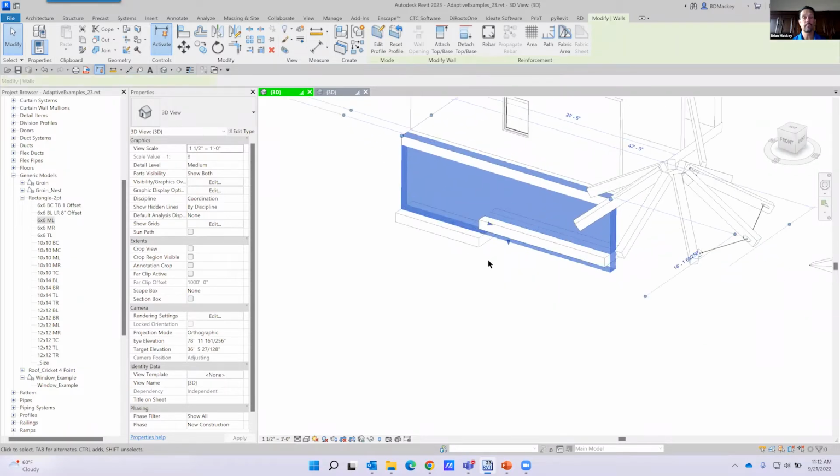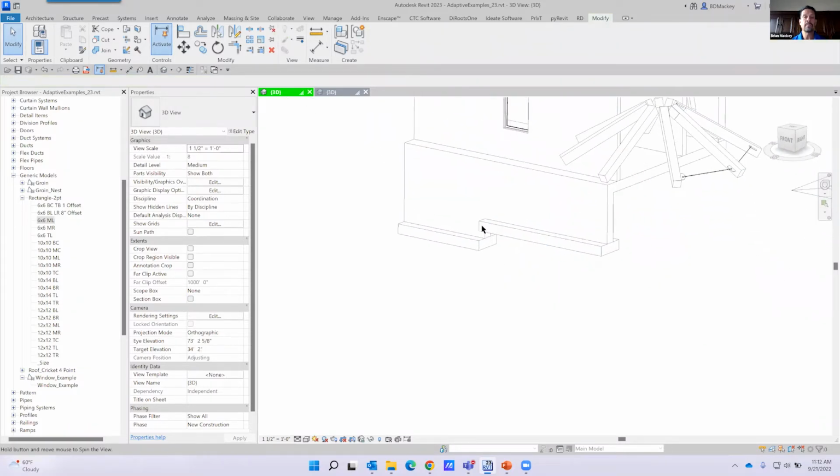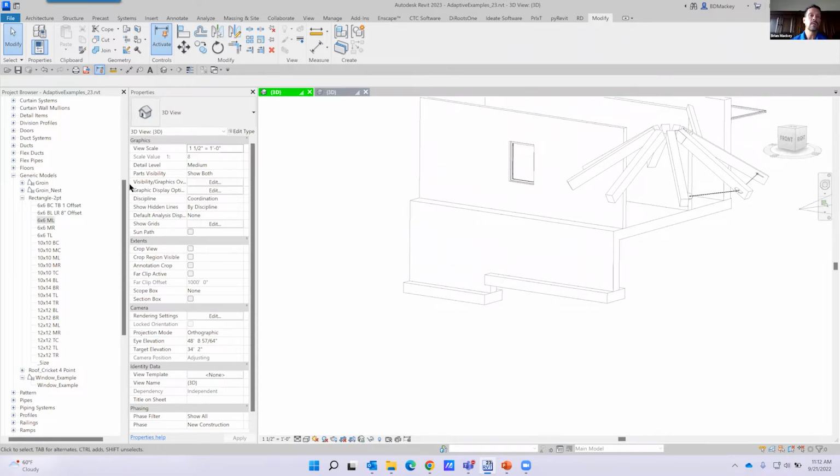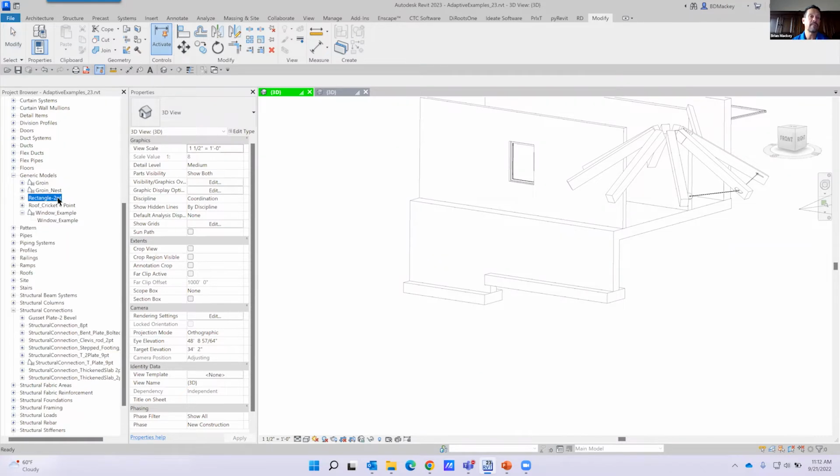Now, the other thing about adaptive component families is as you go to use them, you kind of need to know what's going on. So you will see with all of my adaptive component families, I come through here and I have like a 2 point next to a 4 point. I give it a name. This file is fairly old. If you had old adaptive component families and you loaded them in, they actually gave you a different icon so you could know it was an adaptive component family. So all these old families I had inside here gave me this little adaptive component icon. They got rid of that at one point in time in Revit.